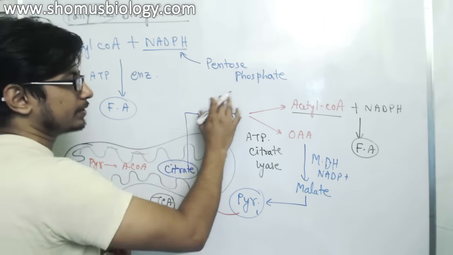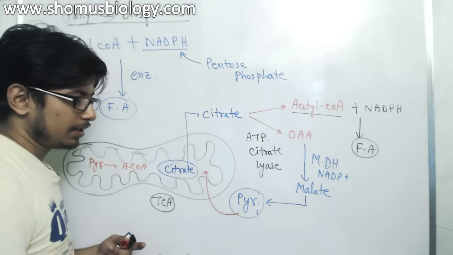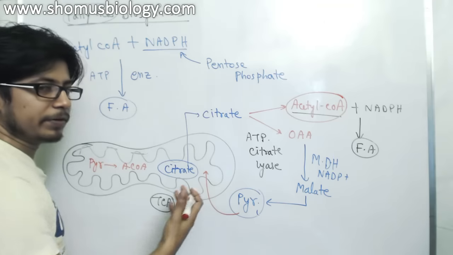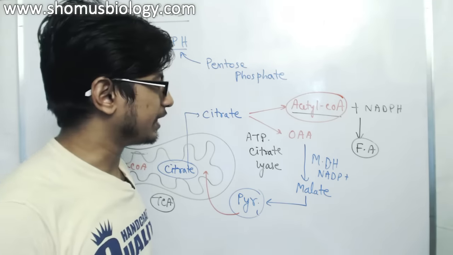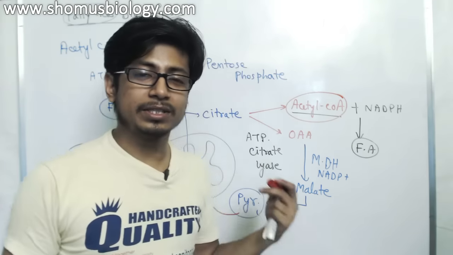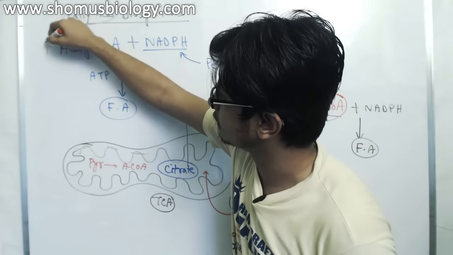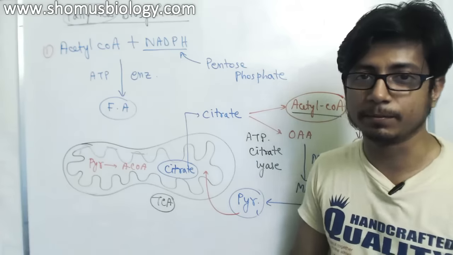So this is a cycle that goes on like that. It produces citrate, transports the rest of the things. But ultimately, we got our product that we need. And Pyruvate is also an important intermediate that is produced at the end. So this is the process of the first problem to solve. That is a problem with Acetyl-CoA. This is one thing that is very important.